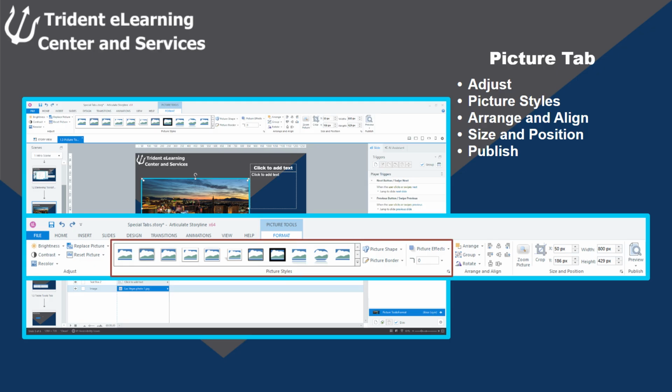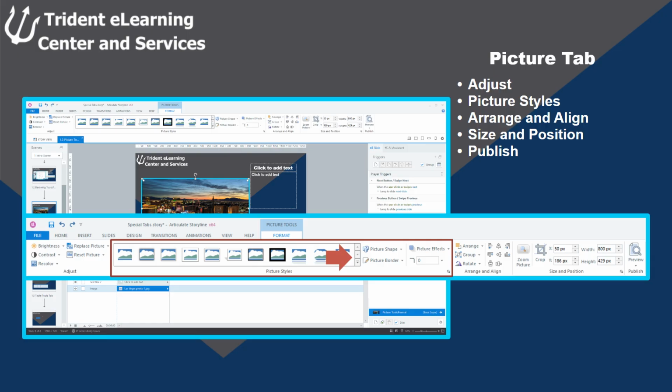The second section is the Picture Styles section, and it is broken into 2 sections. The left side of the section includes a drop-down style menu showing different pre-programmed ways to display the picture. Though it is a drop-down menu, at the time of this tutorial, there is only 1 row of options, and you can simply select the option you prefer.